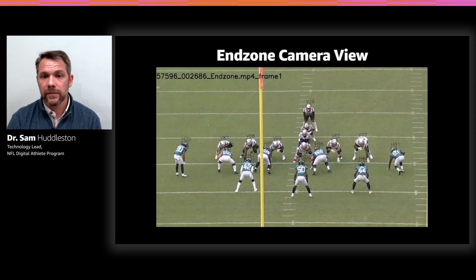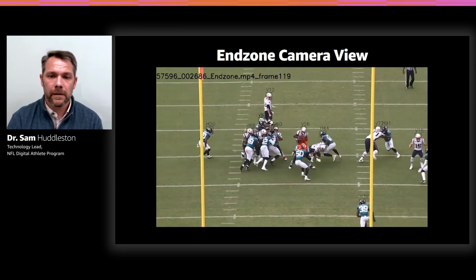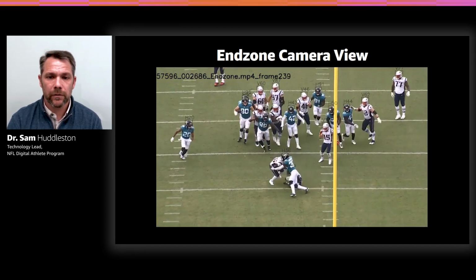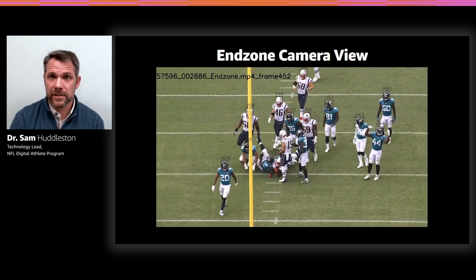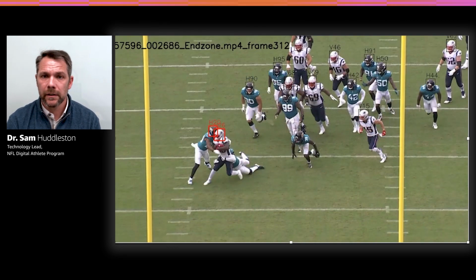Here's the other view. You've seen this before. This time we're going to include the labels as this play unfolds. And what you might notice is some red flashes that are happening while this play unfolds. And those red flashes are, as you can see here, the moment of impact, which we have now labeled.